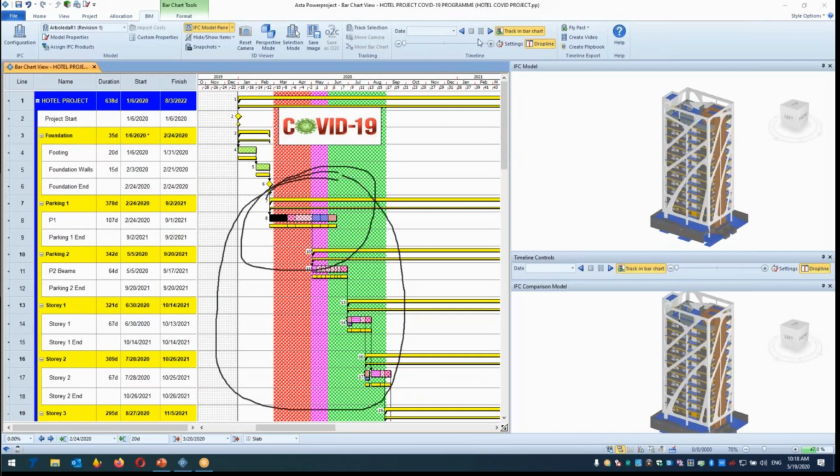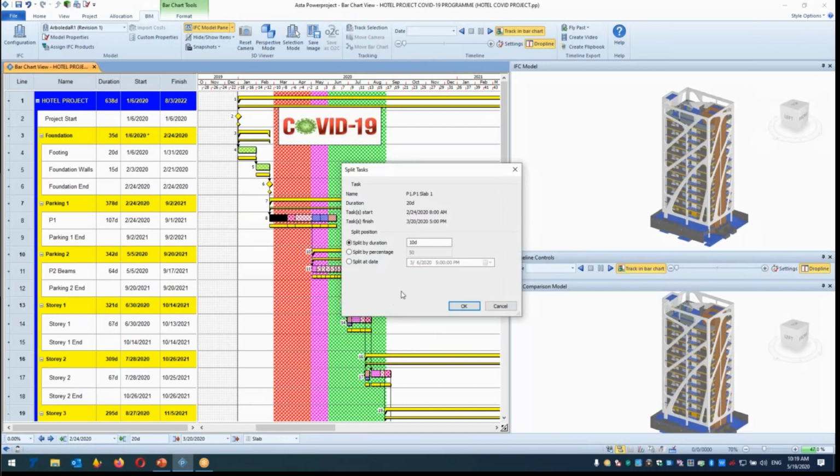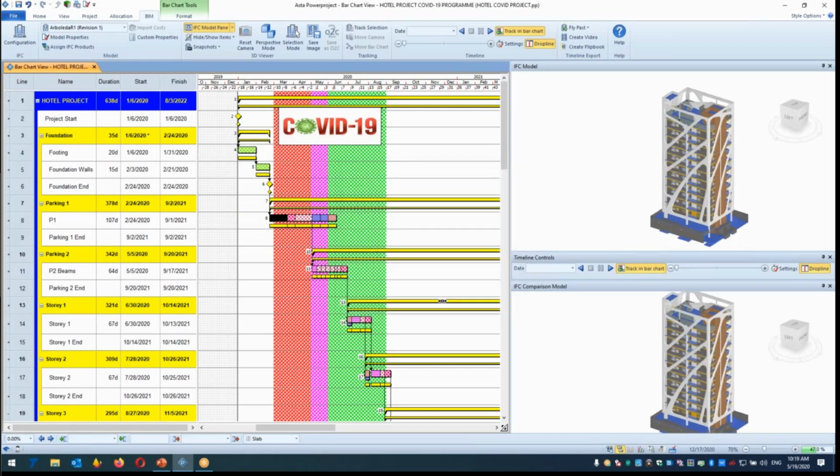What I am going to do, the best method for it, is creating COVID calendars and applying them to those activities, but I would like to do it manually. First of all, I would like to select the first activity and split it from the COVID start date. So I'm saying that we are going to select the 1st of March, and I split the task.